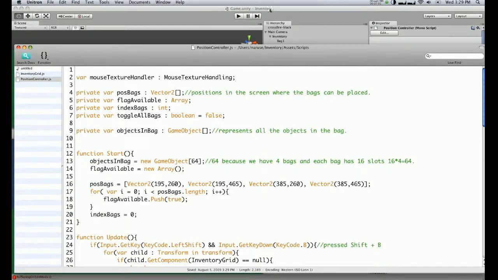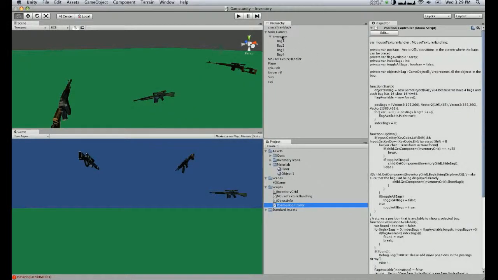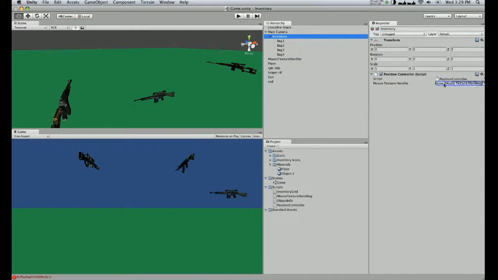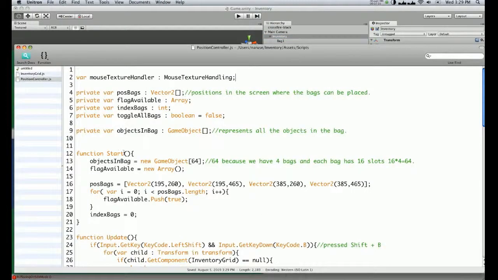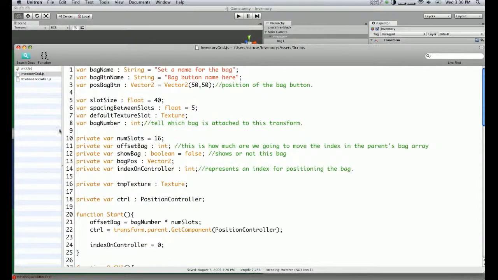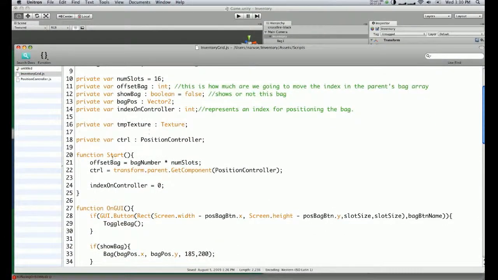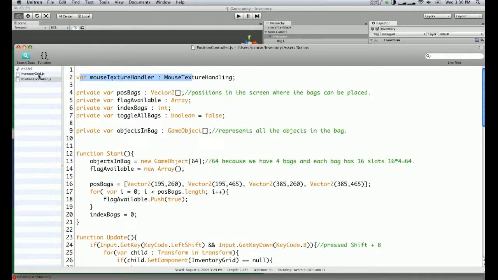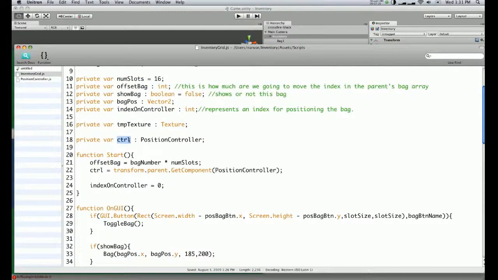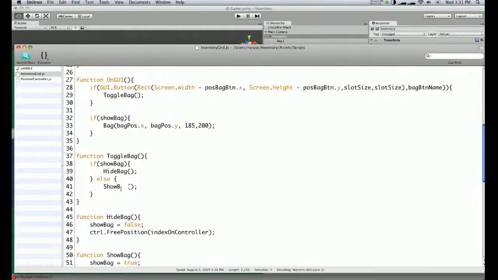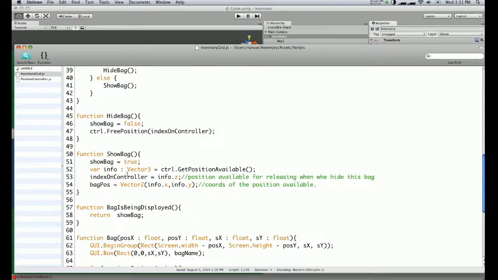And what we're going to do here is just attach this reference, our mouse texture handler. Now that we have this, let's go to our inventory grid, and we're going to be able to access the mouse texture handler with this control variable that we have in our inventory grid.